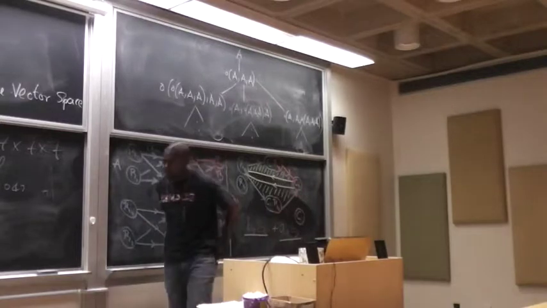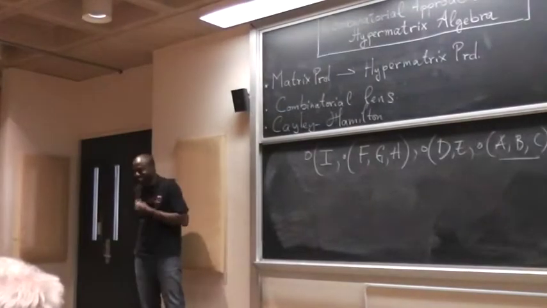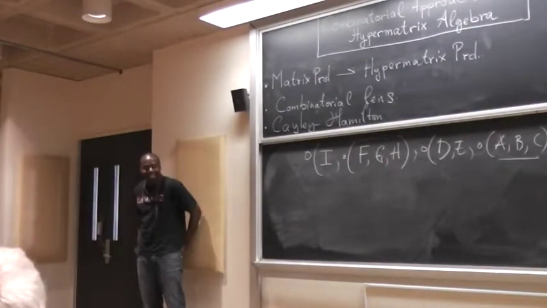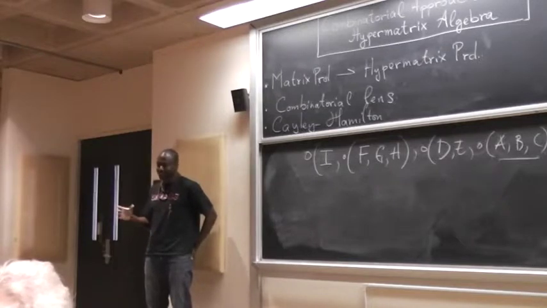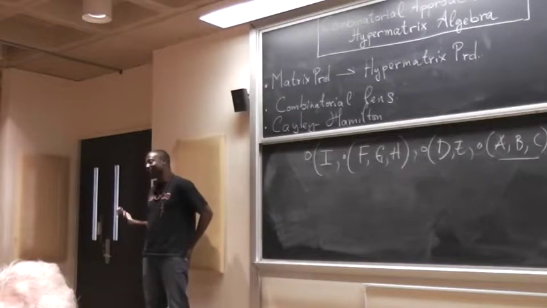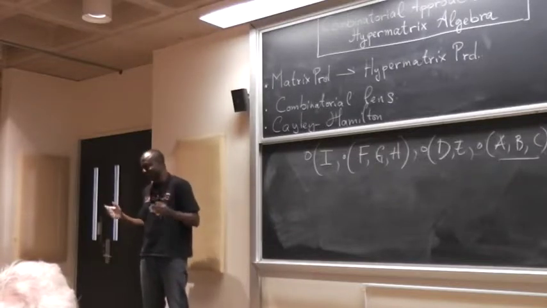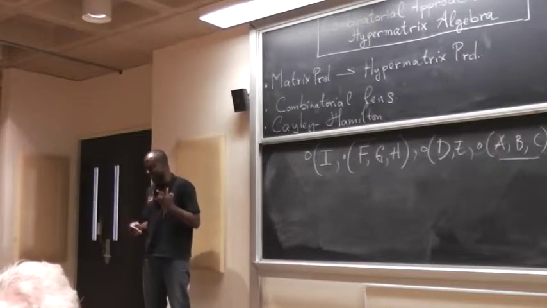Yes? In the case of matrix multiplication, we have the associativity law, but maybe here it's replaced with a more complicated relation. Are there any conjectures about the... So definitely, just as in the case of matrices, where there are special matrices which commute, here there is a special family of hypermatrices for which associativity holds. And they tend to have to do with symmetries under cyclic permutation of your entries.